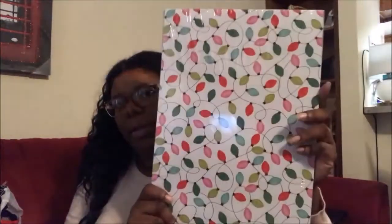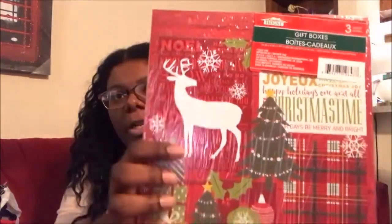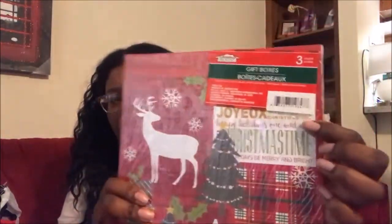So I got that one. It comes with that one as well, the lights. And then I got this one. It comes with three, so I don't know what the third one looks like, but more plaid. And I thought this was really cute. So I picked that up. Oh, actually, it does tell you what it, I think it, well, does it? I kind of see that it has, see, that is this one, and then maybe there's this deer, and or this one, then it had this right here. So I'm not sure, and I'm not gonna open it right now because I want this video to be long.